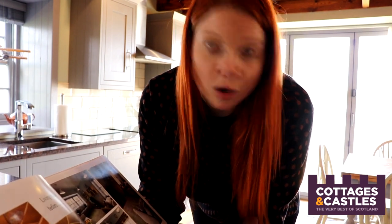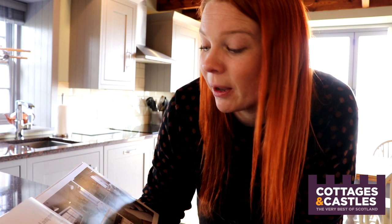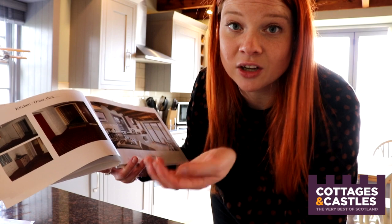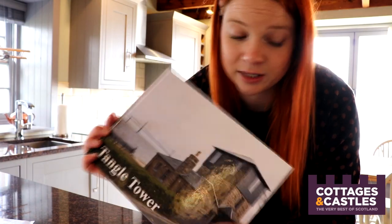The house has an incredible story. It was originally used in the Victorian era as a watchtower, then during the World War it was used as an observation tower and then a coast guard station. The owners had their eye on the house for ages and purchased it back in 2014, then spent two years doing it up to this amazing standard to rent it as a holiday let. Make sure you take a look at that book because it's always nice to know the history of the place you're staying.